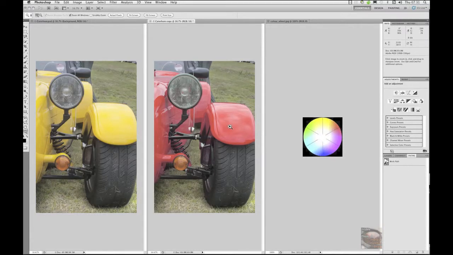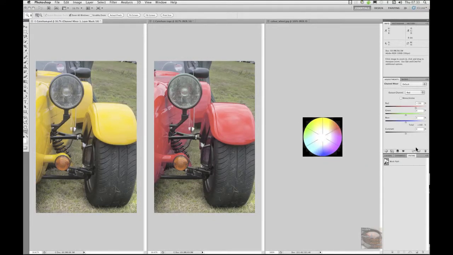Now what we're going to do is go over to Caterham.psd, our remaining yellow car, and look at changing colour the proper way. The first thing we're going to do is hold down the Command or Control key and click on the work path to convert it to a selection. Then I'm going to go up to the Adjustment Layers panel and click on Channel Mixer, and now we're ready to make some proper selective colour changes.